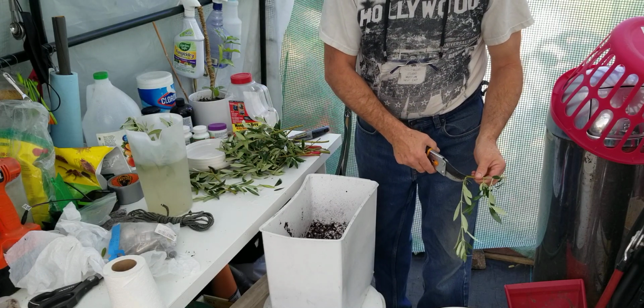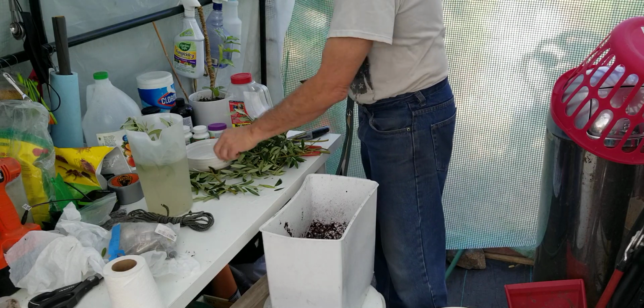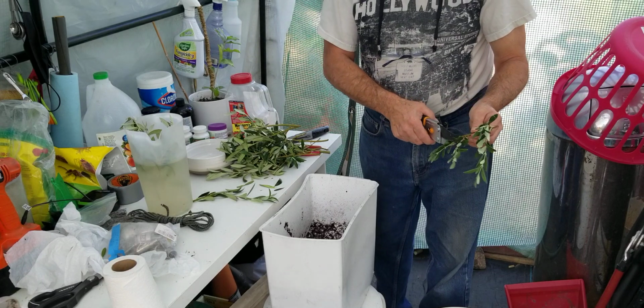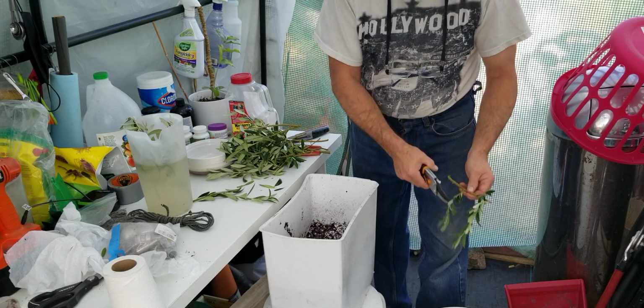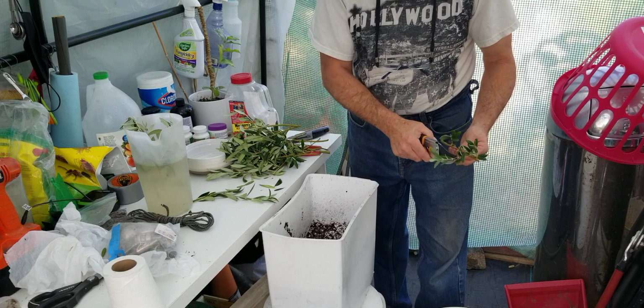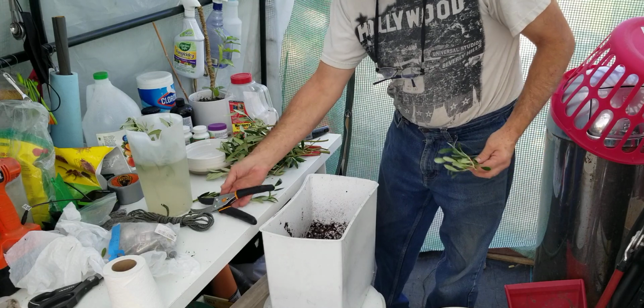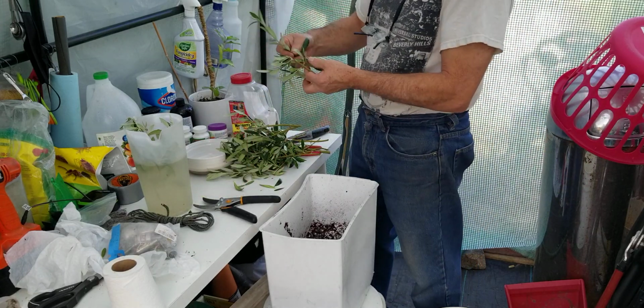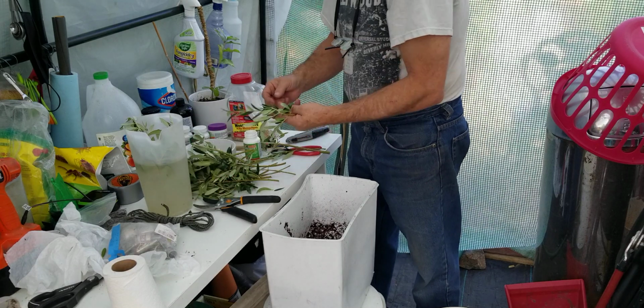I feel that olive trees are something that you buy cuttings, it's really difficult to get them to grow because of, I don't know. I don't know if it's just because they've been out of the water too long or what, but I found that they're extremely hard.